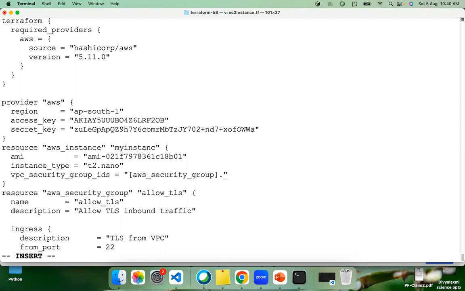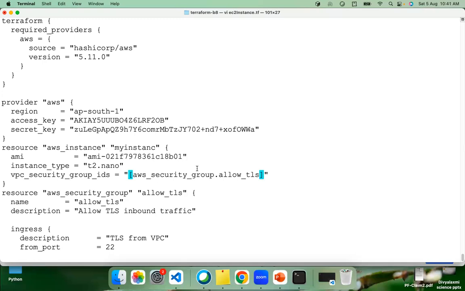Now dot allow_tls. We don't need this square bracket, let's remove it. Put it here, allow_tls. So we have to add this.